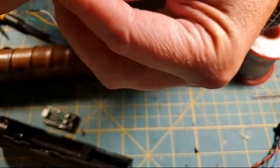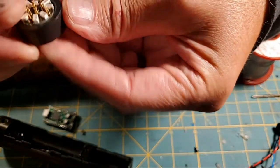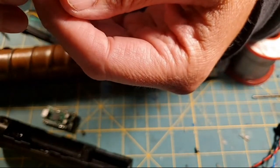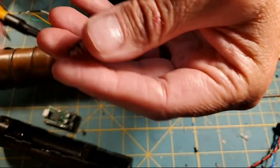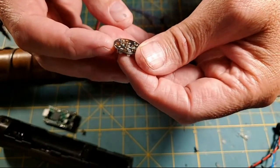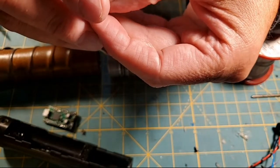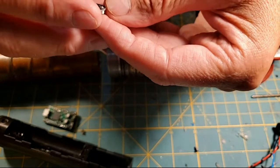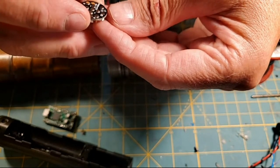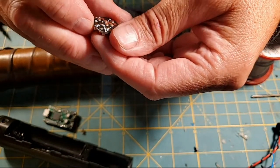And then how is that going to sit in there? Does it sit in there like that? And I guess I'm going to have to glue it in there. So let's see here. Looks like I've got a resistor on board, or is that a place for a resistor or what? I guess I need to go and read the manual on these things.